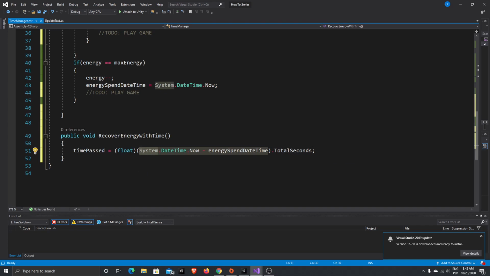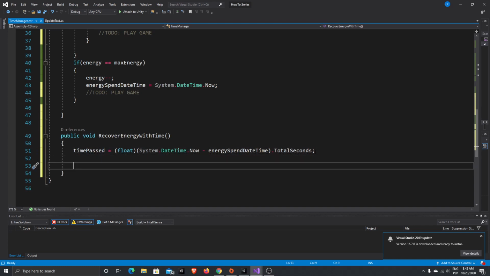That way you will get the seconds from the time you last spent your energy. Okay, I hope it's clear. If not, as always, write a comment, and I will explain everything again, even in a private message, however you want to do it.